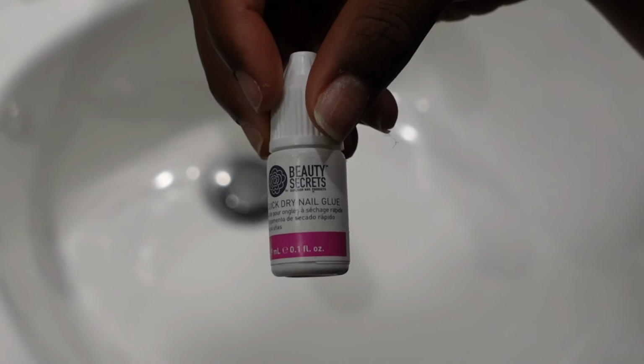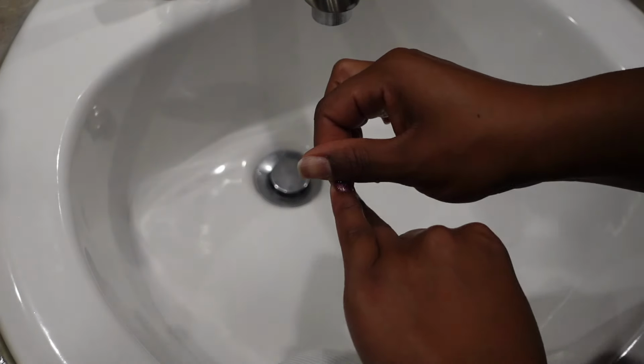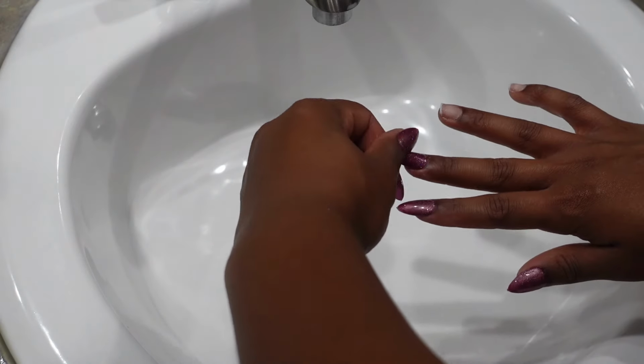But I put a little bit of glue on the natural nail and then also on the press on nail, making sure to really get glue on the side walls and just areas where it would lift. And you don't want to put too little, but you also don't want too much, just in case there is overflow. But if you do experience overflow, I'll show you how to get that off.